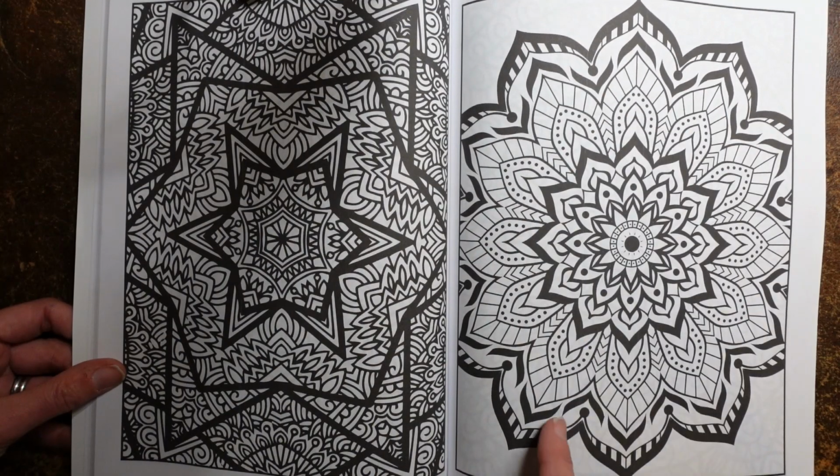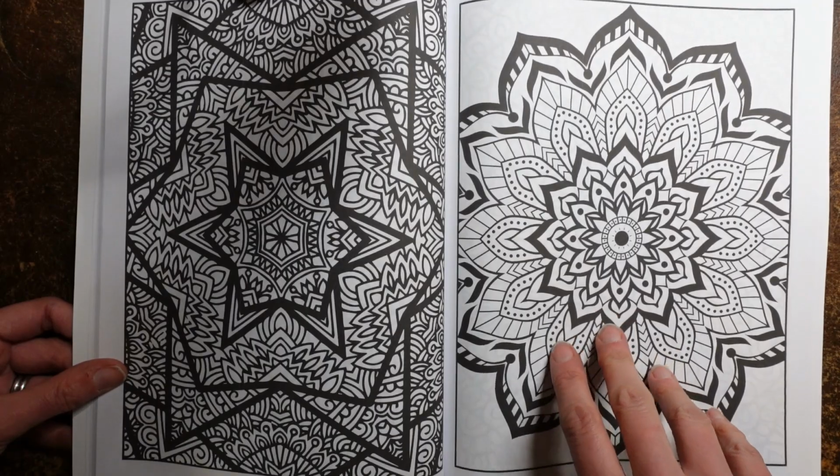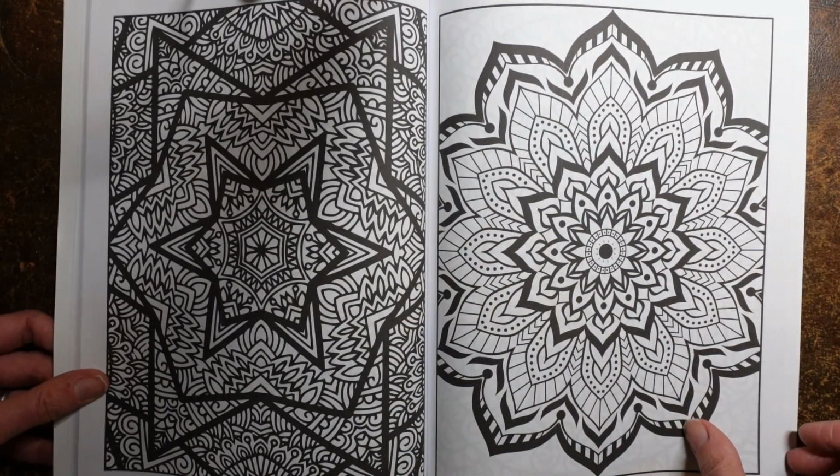And we have a sort of more floral one here, and actually a mix of very dark and very light. So that's quite interesting. I might have to work hard to make this stand out from these black lines. I think that will be a fun challenge.